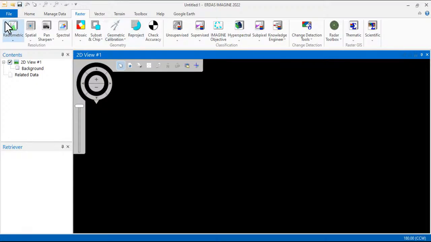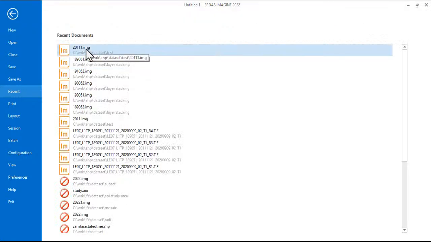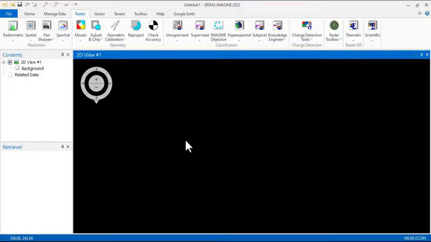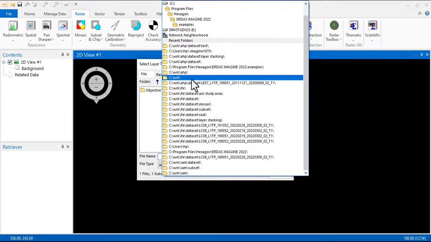So to bring it in, you just go to File and you will see it. That's one way. Or the second way is to right click within any of these, then you go to raster layer and then you import it.